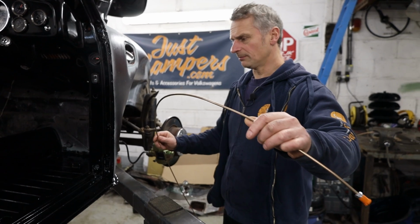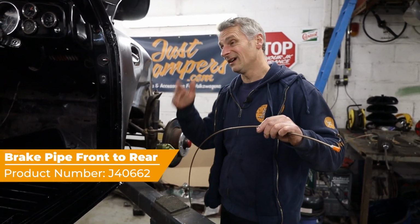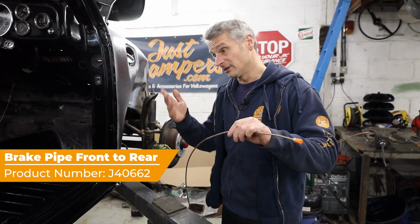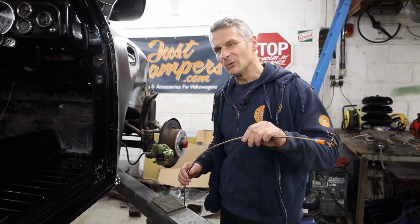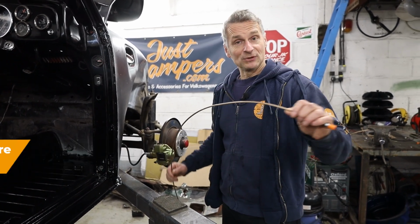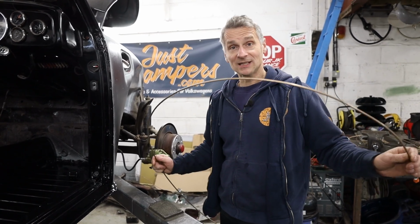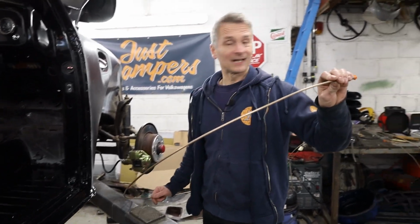So first thing I need to pop in is the front to rear brake pipe. When I took the old floor pan out, I cut the old front to rear brake pipe. It was pretty old and didn't look that great. So luckily, we sell these at Just Kampers, already pre-cut, with the ends on, the right length, ready to go, so it couldn't be easier. So I'll get this popped in and get some brakes working again.